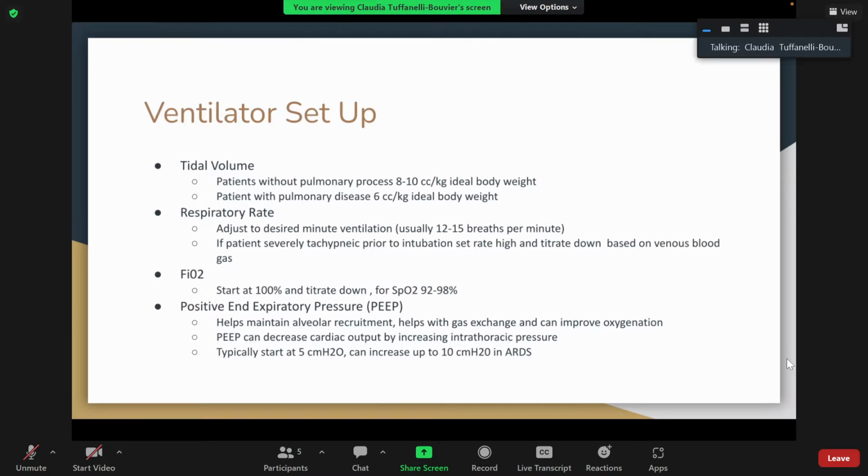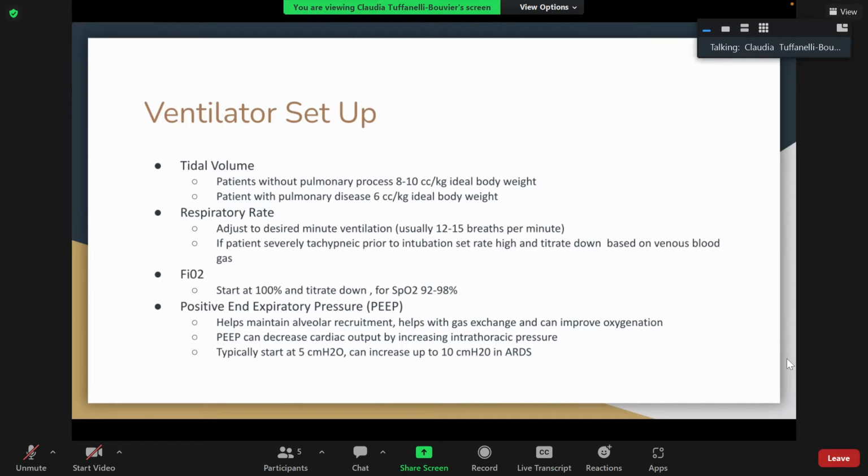So try to watch what your patient is doing. If they are breathing really fast, it may be for a reason. Check their pH, check their labs, and try to think about why you're intubating them and what's going to happen afterwards. So you can set the rate high, and then you can always titrate down or up as you need to. The respiratory rate is actually a pretty easy thing to manipulate and change based on the blood gases you're getting and what you see from your patient.